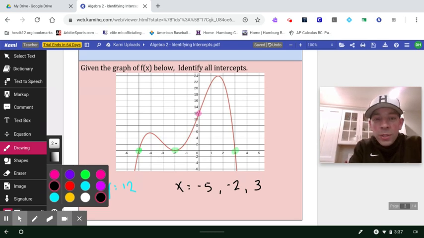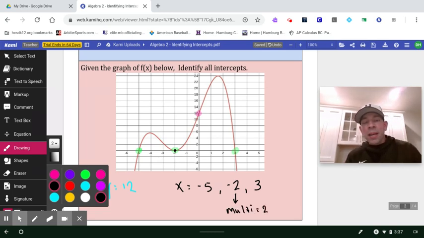Now, worth noting is we do have a bounce right here. So this root right here would have a multiplicity of 2 because of that bounce. It is a fourth degree polynomial. We've got a singular root there, a double, and then a singular one. So we technically have 4 roots, even though only 3 of them are visible, and this would be a fourth degree polynomial.